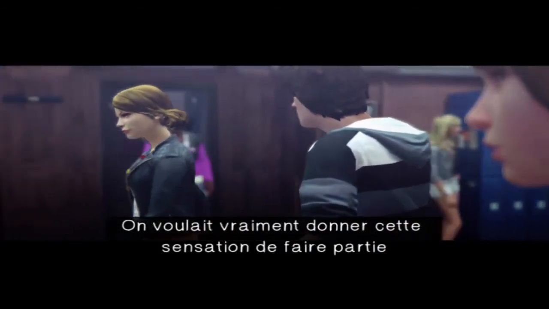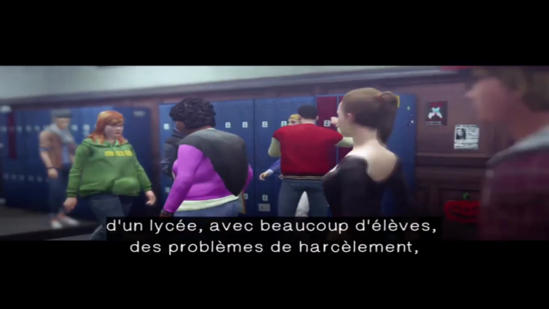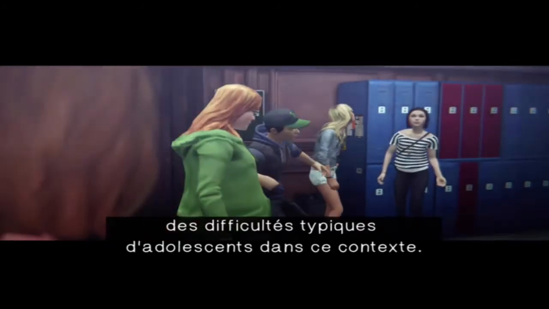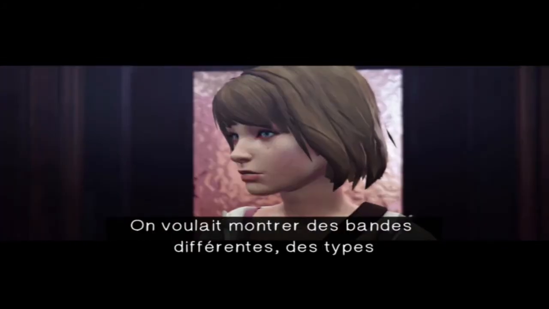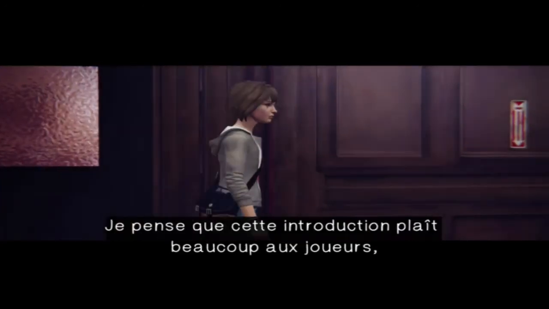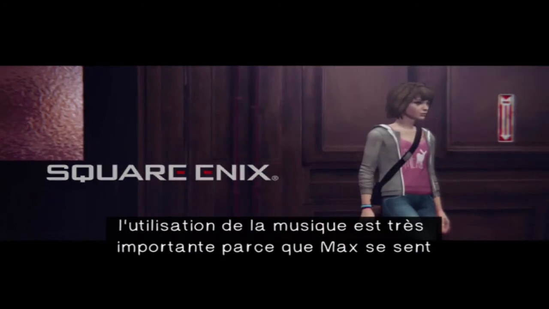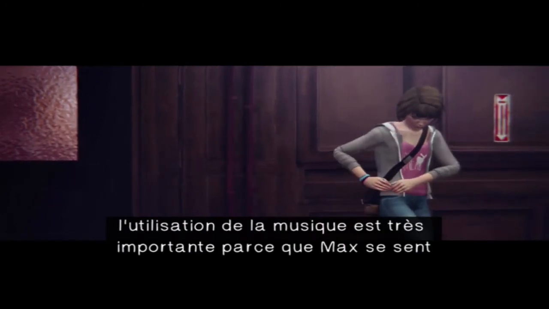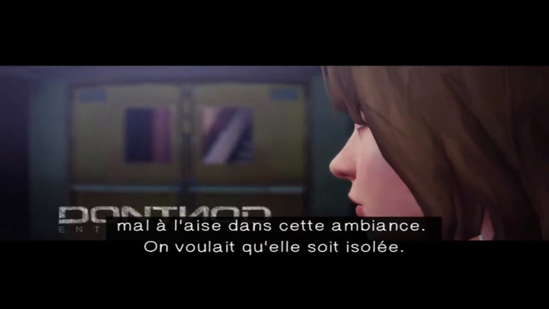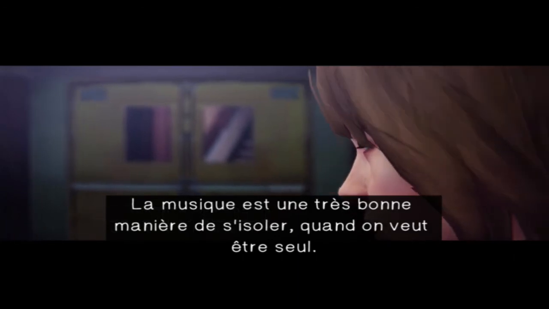We really wanted to have this feeling of being part of a real world high school. So it means a lot of people, it means bullying, it means difficulties when you're a teenager in this kind of world. Showing the different cliques and different kinds of teenagers. I think a lot of players love this introduction. The use of music here is really important. As Max feels insecure in this atmosphere, we wanted her to isolate, and the music is a great way of isolating yourself when you just want to be on your own.